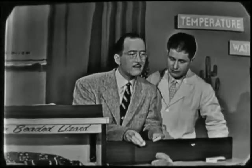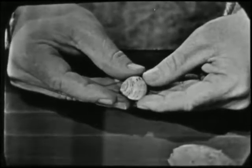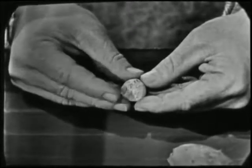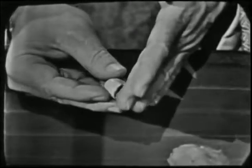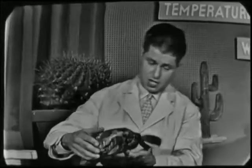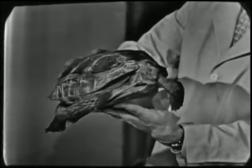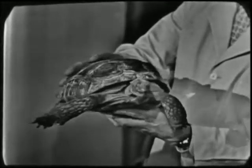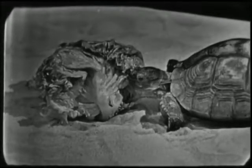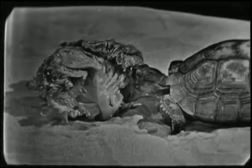Here we have a desert snail — a species that occurs in the hottest parts of the desert. This little fellow is active principally during the winter and spring months when it's wet. As soon as it begins to heat up, he burrows down into the ground and usually presses against the stem of a plant or against a rock so as to prevent any loss of moisture. Here's another well-known desert animal that uses a shell to protect himself from the heat and at the same time conserve moisture — that's our desert tortoise. They live in burrows about four feet in the ground, especially in the springtime, and when the heat becomes intense during the summer, they'll go down into the ground and stay there, waiting to come out in the cooler parts of the day to feed on vegetation.